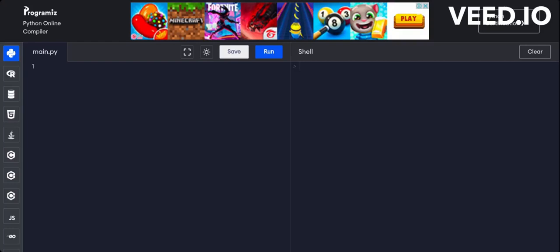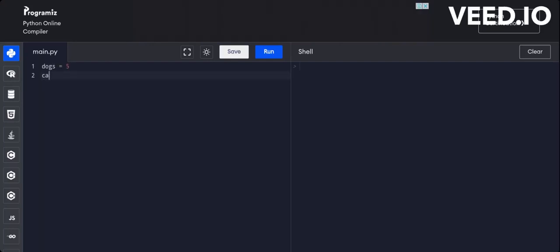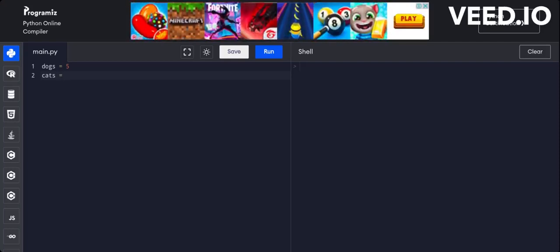Anyway, that's been variables. But you can do other stuff with variables too. You can do mathematical stuff. So for example, dogs = 5. cats = 10. We have lots of cats. And then pets = dogs + cats. What we get whenever we run this is that pets is equal to 15, because dogs plus cats, or 5 plus 10, is 15.